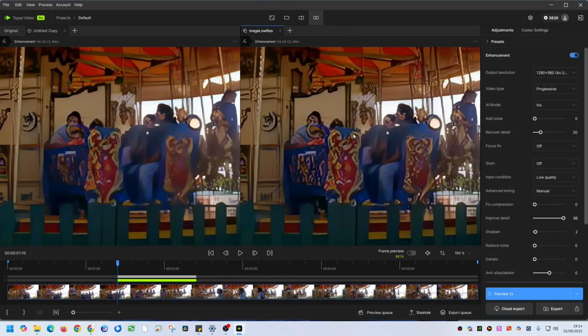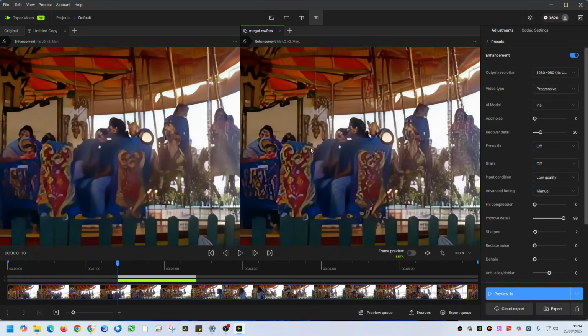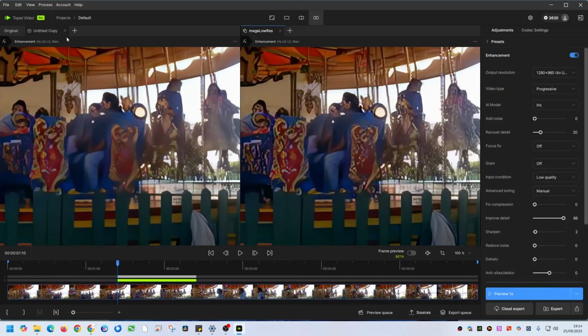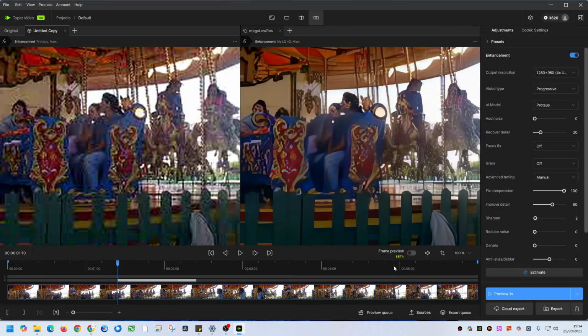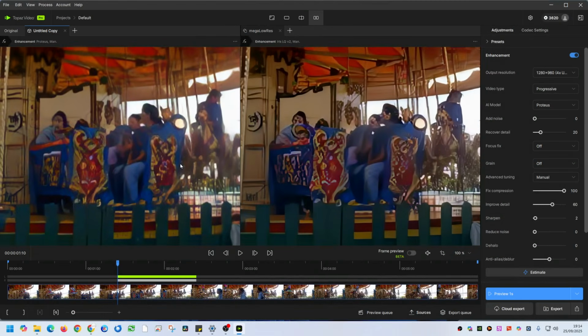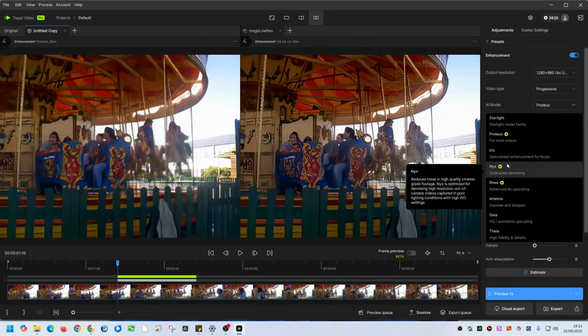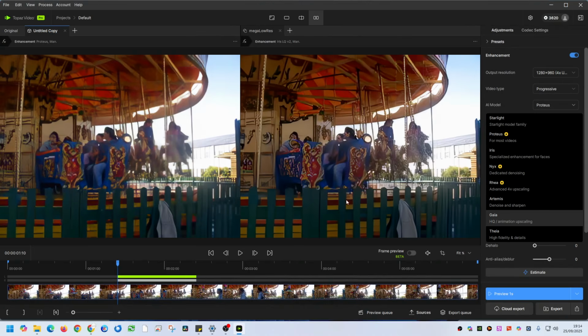I mean, that's still a bit awful, and I did get a better result using Starlight, but still, that's better than that. How about if I try and use one of the other models? Let's see what happens if I use Proteus. Let's just try the same settings, do again a quick preview. Oh, well, Proteus might actually be doing a better job. Or I could try one of the other models. Using this way, you can try these things out and then decide on the settings you like the best.